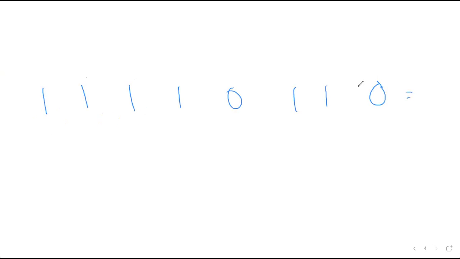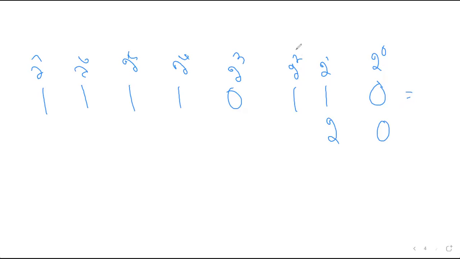So you need to write on top of it the respective binary values, which is 2 raised to 0. Always start from 2 raised to 0, then 2 raised to 1, then 2 raised to 2, then 2 raised to 3, then 2 raised to 4, then 2 raised to 5, then 2 raised to 6, then 2 raised to 7. Now, this is 0 because of 0. This is 1, so we have to write the actual value of 2 raised to 1, which is 2. 2 raised to 2 because of 1 is equal to 4. 2 raised to 3 is 8, but we cannot write 8 here because the value of the binary is 0, so it remains 0.